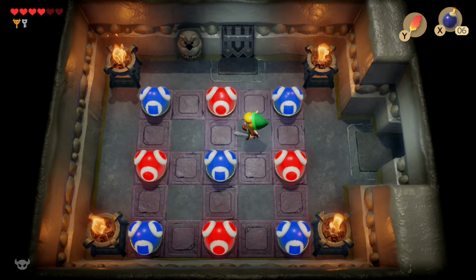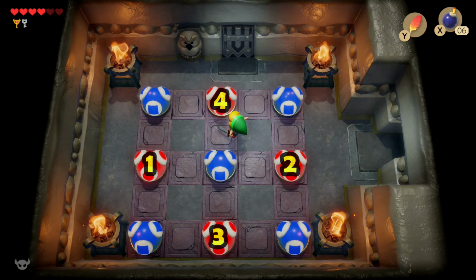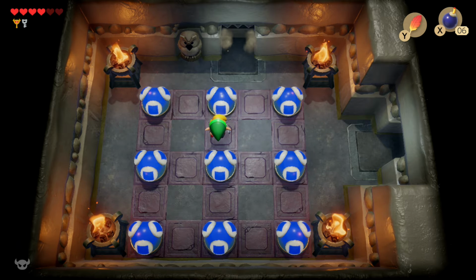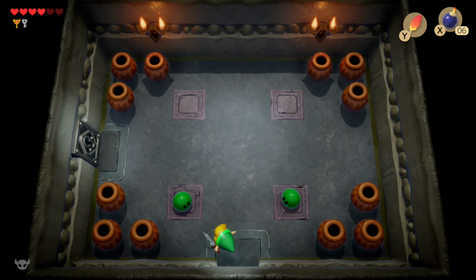So for this room, I'm going to freeze this real quick, and this is the solution. This is the order you want to hit these orbs in, and you just want to hit them once each time. So 1, 2, 3, 4. If you mess up this room and it starts getting crazy, exit the dungeon and come back. And it will reset, and then just use that solution.